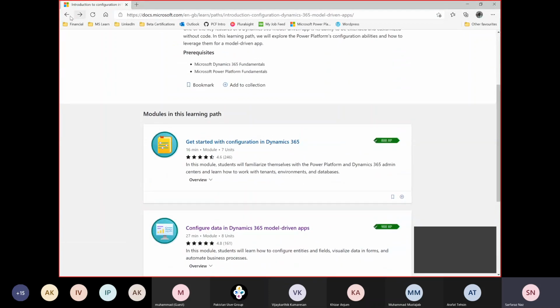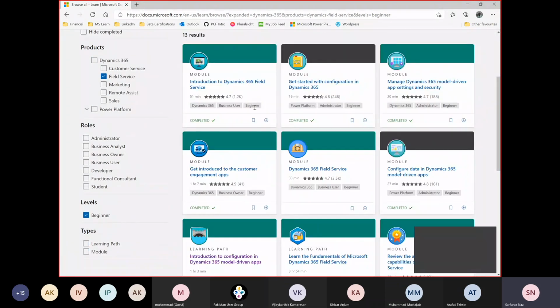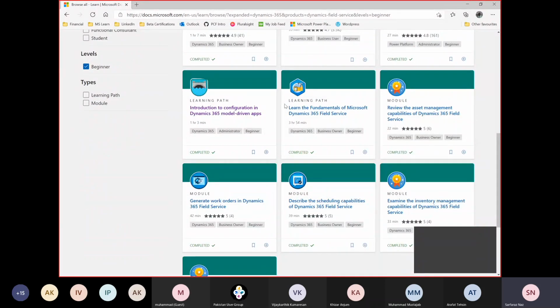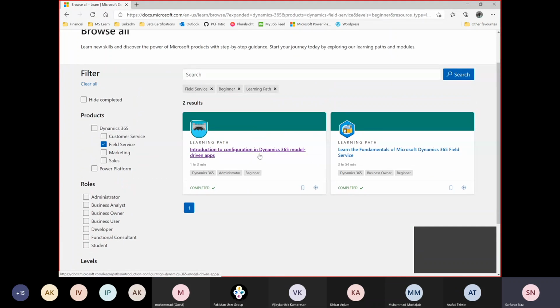So for example, if I did not do this and I was just saying, okay, at the beginner level, all these modules which I have to go through to learn Field Service, then at this point the onus is on me on how to go about it in a logical sense. And this was the same problem which people had on docs.microsoft.com. The information was all there, but they did not know where to start learning it. So that's why these learning paths are very important. They give you a guided path to follow. It's like a business process flow. So you'd better use it for your own sake.